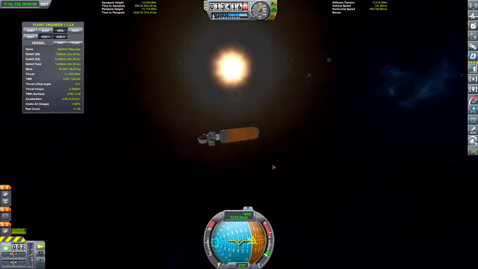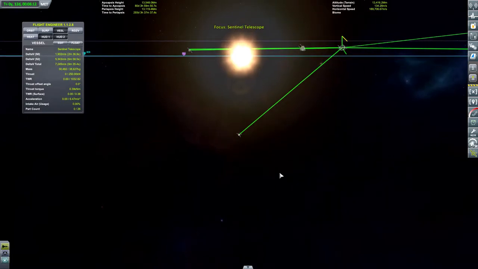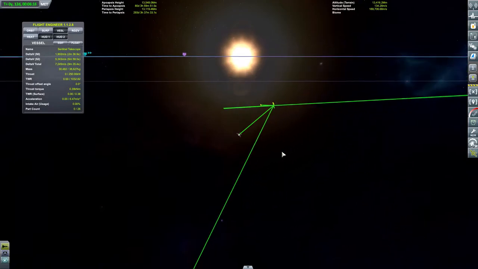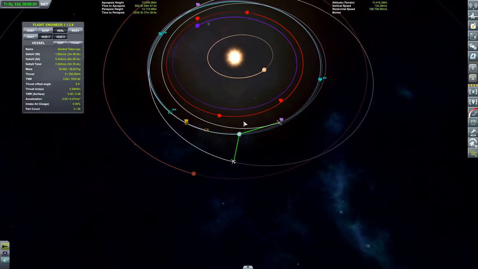Now we need to change our orbit. We need to shrink it down. It needs to be closer to Kerbol than Kerbin is. So yes, there it is. There's our red ring we've got to aim for.